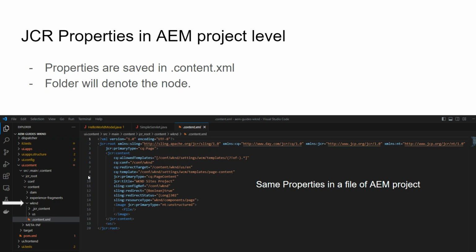There is some level of check done whenever we do a build, but this does not restrict us from modifying the jcr:primaryType value. So you have to keep in mind, do not change the primary type if it is already created, and for any of the mandatory fields you have to provide the value before you do a build, or whenever you are editing this particular file.